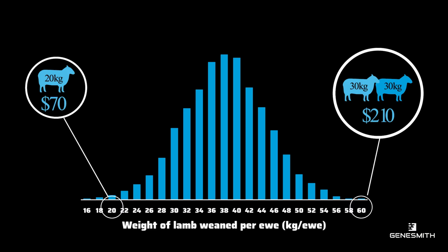Because what we know is if we do go into those flocks and have a look, there's a massive variation in the reproductive potential of those ewes. Some ewes are delivering a couple of 30-kilo lambs and others are delivering one little runty 18 or 20-kilo one, and we don't know which is which. We know they scan twins, we put them in a paddock, we bring them out and we wean them off.